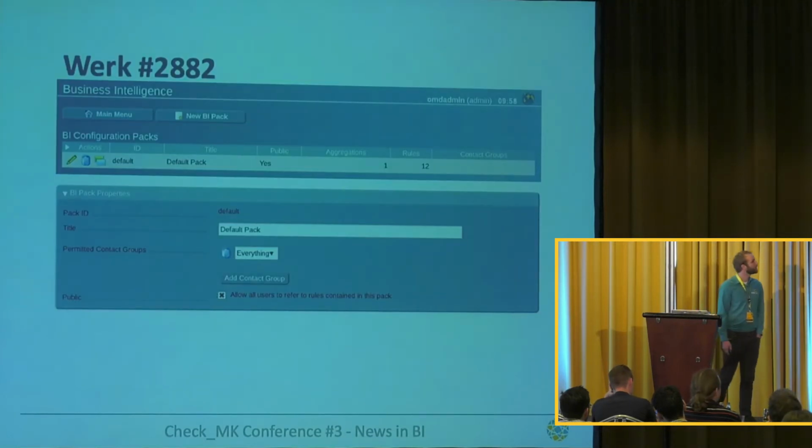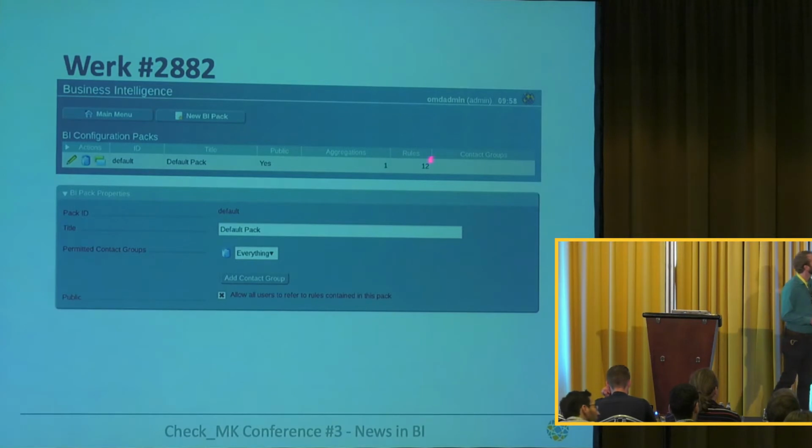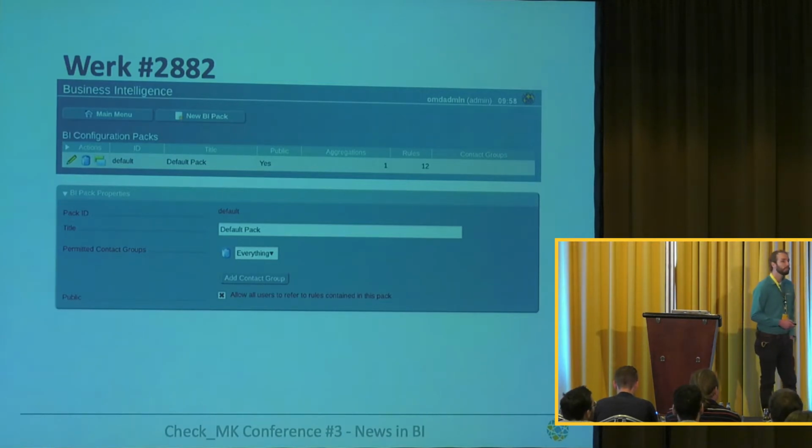And this is what it's going to look like. So you can see, well, I'm going to try to show you right here. Up here, what you see is the access to the rules. That's the pack right here. And you can see we have 13 rules in here. And those are the characteristics right here of the pack, the properties. You can also add contact groups right here, or you can also make it public so that everybody can access it.